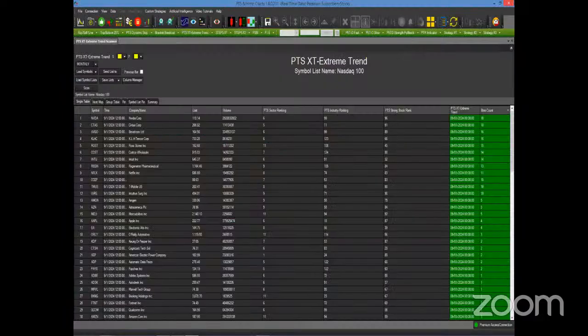So as we see, we have a bar count column here. Go all the way to the bottom to where it says 1. And as you can see right here, these are the ones we want you to focus on. All of the ones that just have a bar count of 1, because that simply means that they're brand new, fresh bars in extreme uptrends. And if it's going to take off and go up 10, 20, 50, 100, 200 points, this is the bar you want to enter on, right? And to find out which stocks these are, simply go to the left and you can see the corresponding stocks that are in the 1 block.